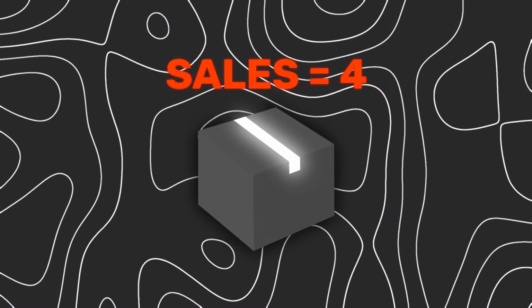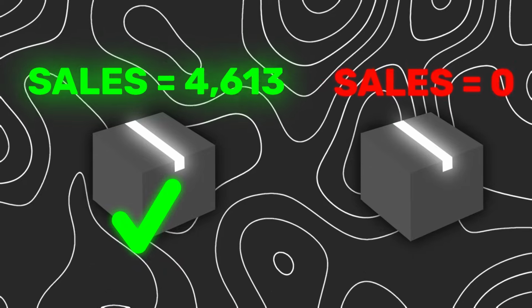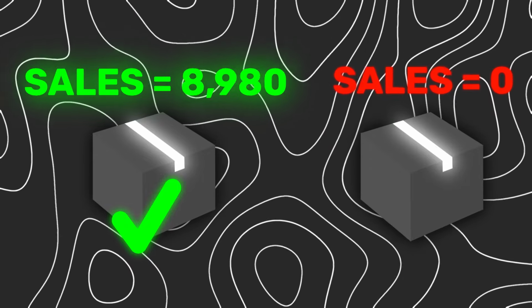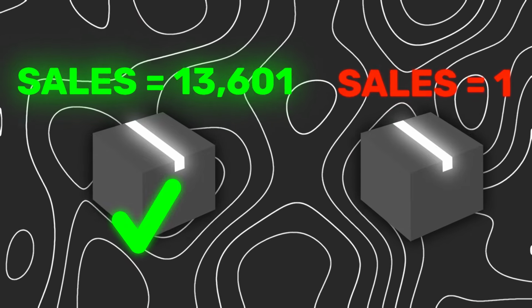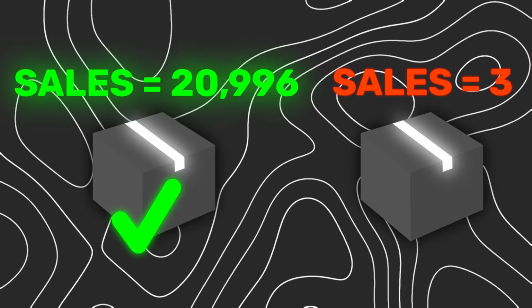Especially, you should pick products that are already selling. You should not reinvent the wheel. You should not pick products that no one else is selling, because you will be the first one who is going to take the risk. So at the beginner stage, you should avoid that thing, and you should always rely on data.